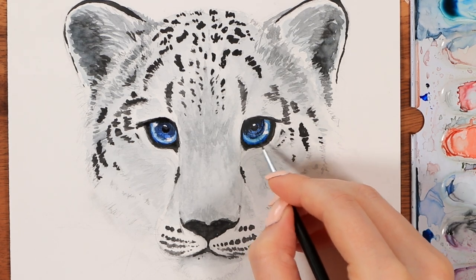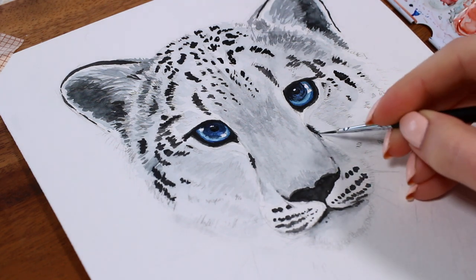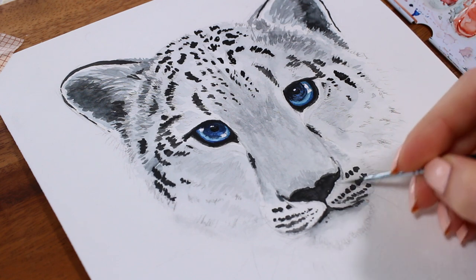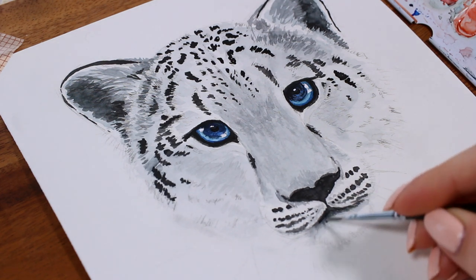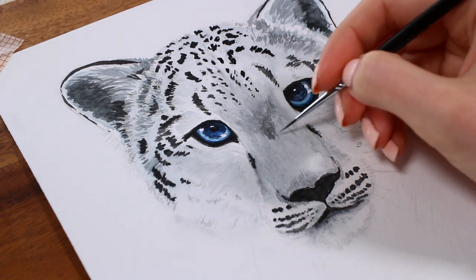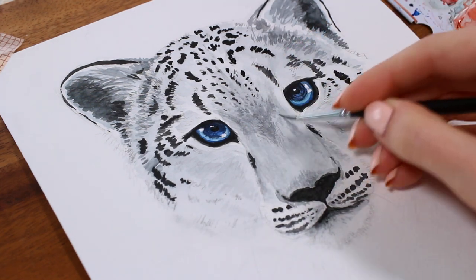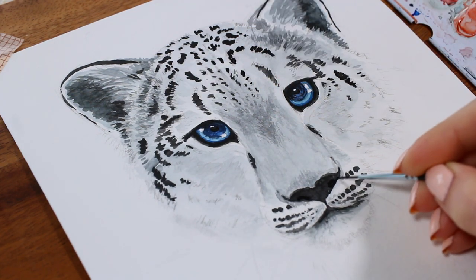After the eyes, it's time for the actual final detailing phase. I continued using the small brush and just kept adding some more shadows, fur strokes, and details here and there. This is the part where you could honestly use as much time as you want, and the more you keep polishing your painting, the closer you'll probably get to photorealism. I think using this small brush definitely helps to replicate the thin fur strokes. I just went over some of the black areas I painted with the medium brush and added some more strokes on top of them.